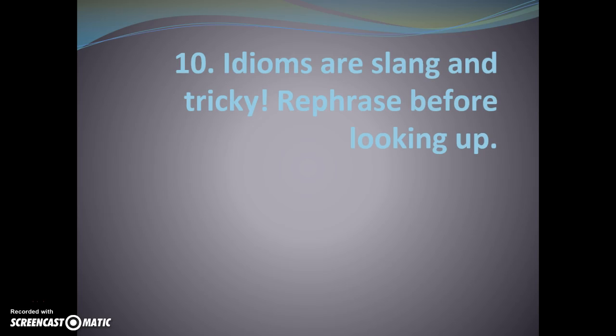So if you go up to a Spanish speaker who knows nothing of English and you say, mira, está lloviendo gatos y perros, they might think, holy crap, it's the apocalypse. Cats and dogs are raining down from the sky. They will take it literally because that is an idiom of the English language that does not translate. So if you want to use a phrase that doesn't translate, like it's raining cats and dogs, you're going to want to rephrase it before looking it up. Okay? And that goes with things like to get and off and other words like that.